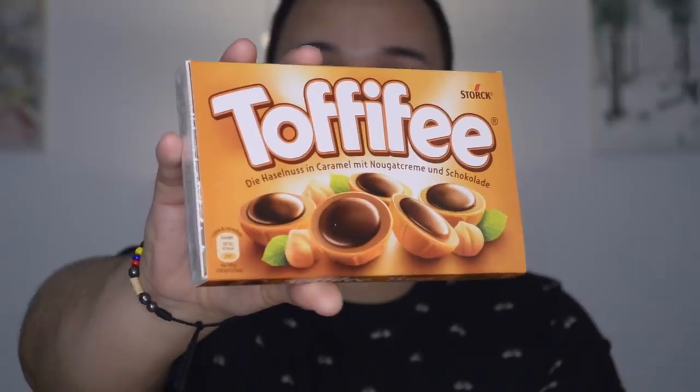Man, it just seems like I'm trying out all the most popular things in the world that I haven't had the chance to try out. Tofifi, I believe this is a really popular brand everywhere, if I'm not mistaken. I've seen them, never had them. So I guess this is like Ferrero Rocher chocolate balls. I like the presentation, definitely great details. What? It looks like it's covered with caramel on the outside and then chocolate on the inside. I like that. Ooh.